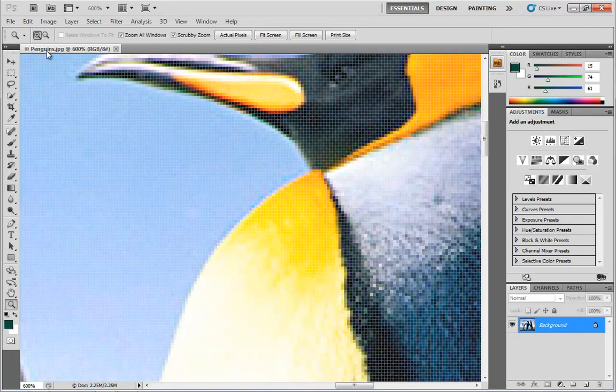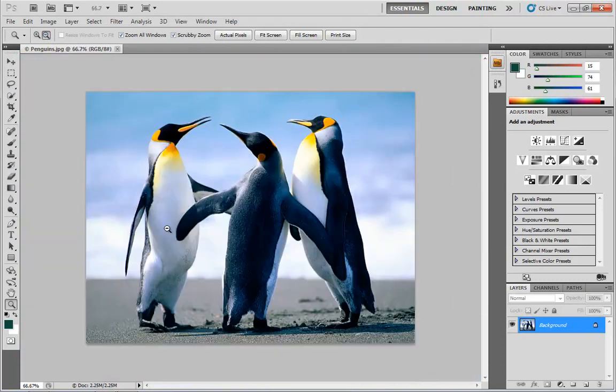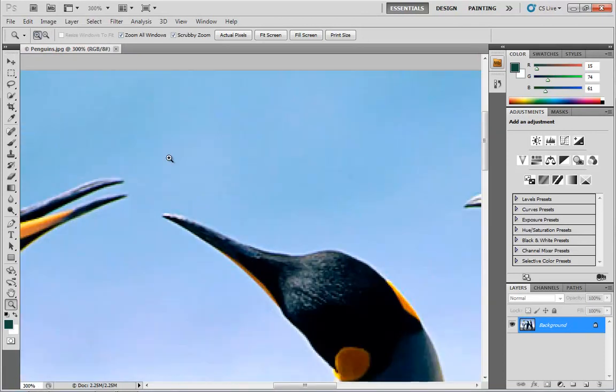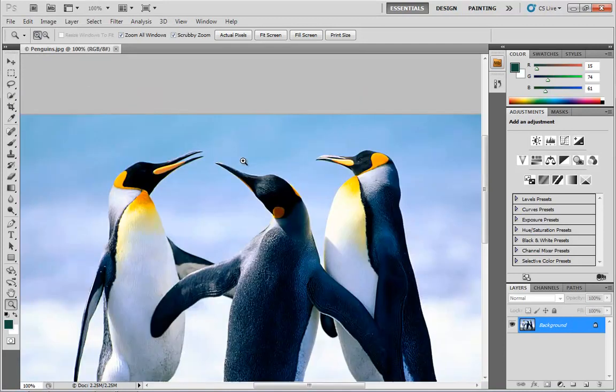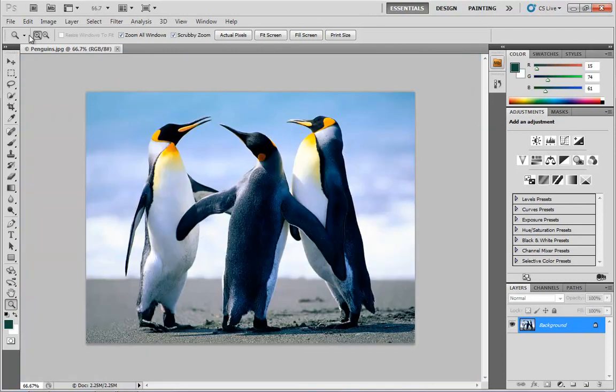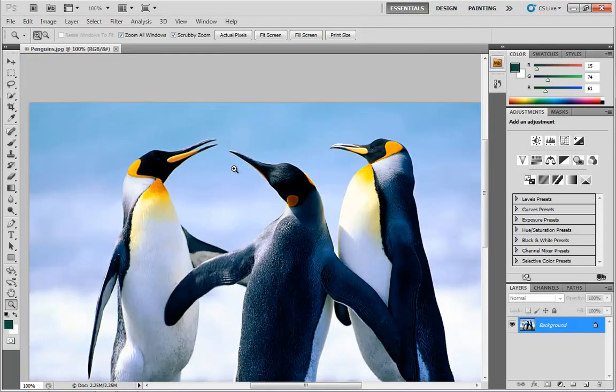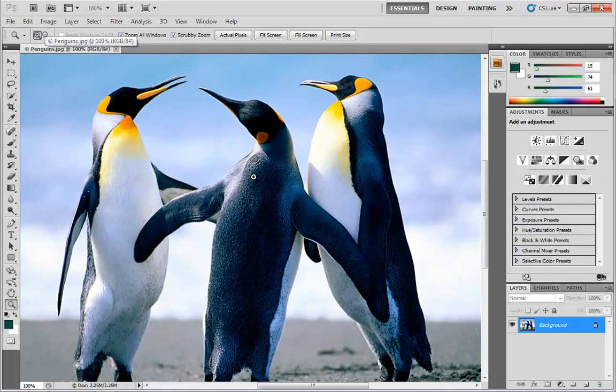Now, if you take a look in the options bar, by default, this is set to zoom in, so it's a little magnifying glass with a plus key on it, so that's zooming in. You can set this over to zoom out, and now when you click the mouse, you are indeed zooming out. Now, there are some hotkeys to make that a little bit easier on you. When you're set to zoom in, if you hold down the Alt key, that's going to zoom you back out. So just be aware, if you're zooming in, Alt is going to do the opposite thing. If we're zooming out, Alt will do the opposite thing as well, and it'll zoom in.